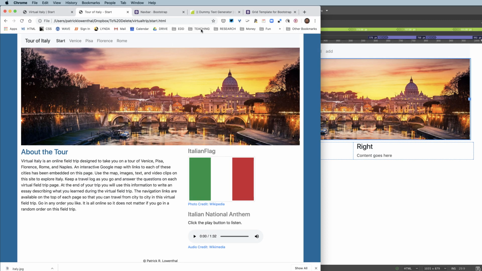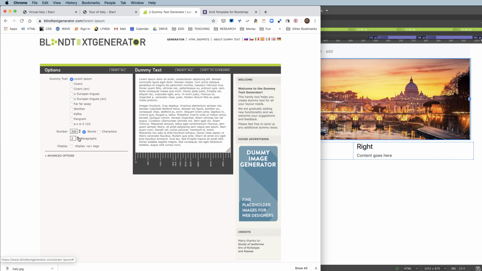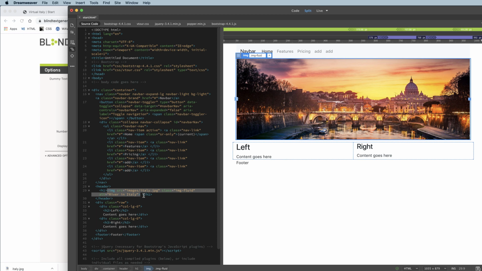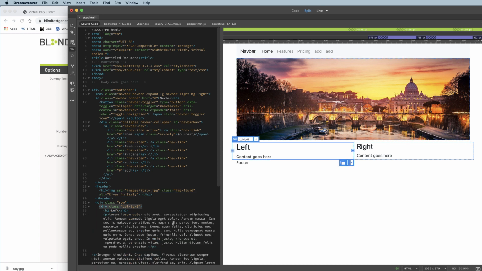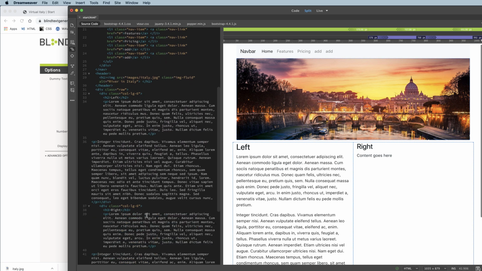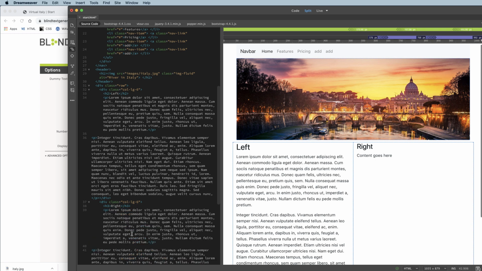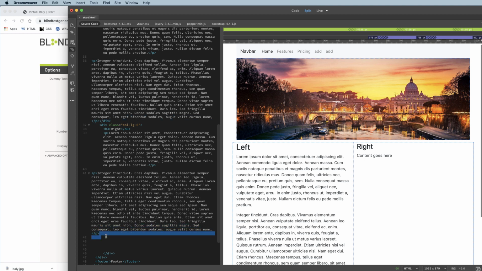So the other thing I like to do is I like to sometimes add some dummy text. So if I go over here, I just Googled dummy text. I've shown you guys this before. And just do 2 paragraphs. And this helps me, when I'm mocking things up, to see what things look like. Do that again. Notice how I accidentally got some div tags in there. That's where you've got to be careful not to delete things. And maybe this one I want a little shorter.